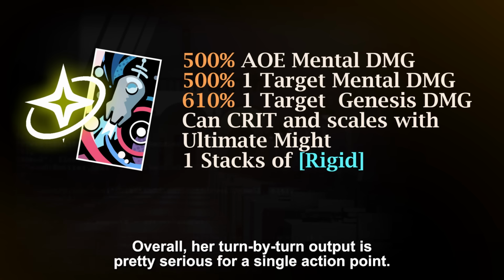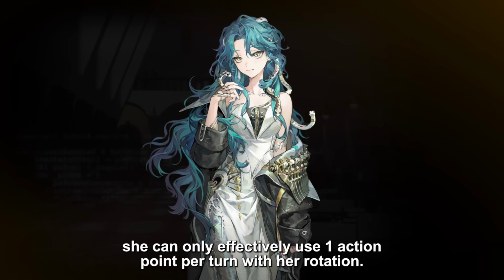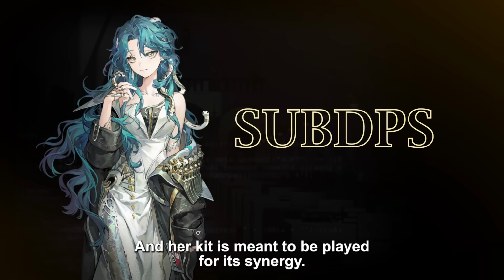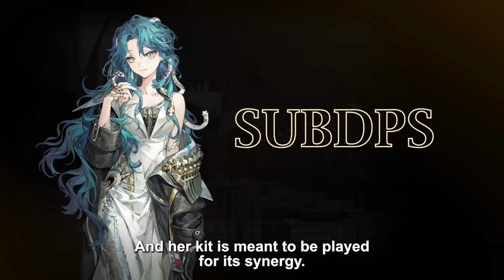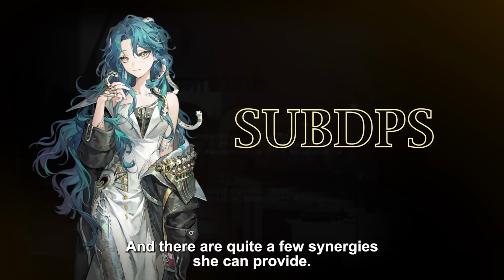Overall, her turn-to-turn output is pretty good for a single action point, but that's just the damage side of her value. As a character, she can only effectively use 1 action point per turn with her rotation, which makes her mostly a sub-DPS, and her kit is meant to be played for its synergy. And there are quite a few synergies she can provide.